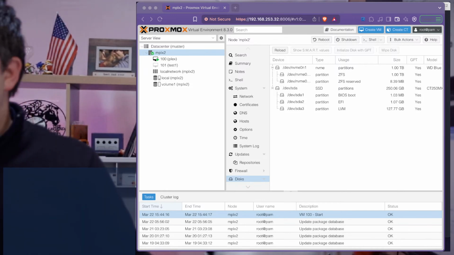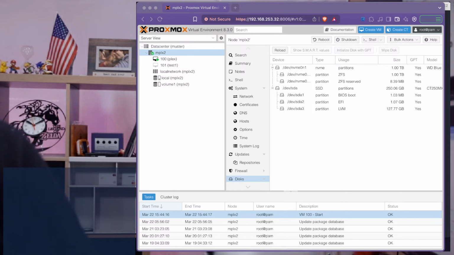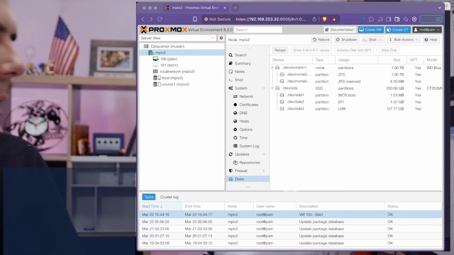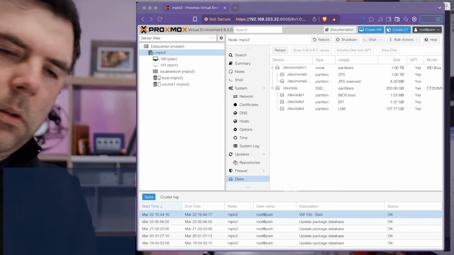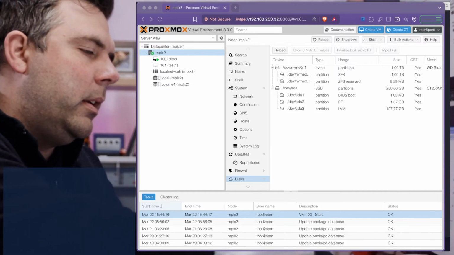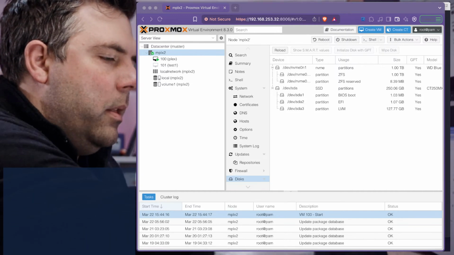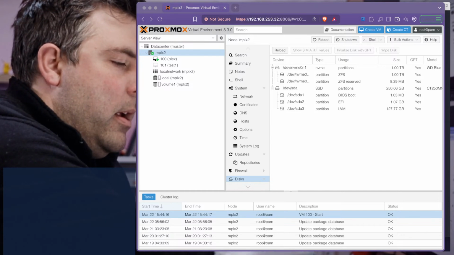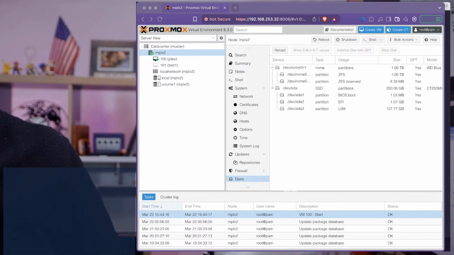Okay, and then last thing, I need to get this plugged in. Let's see. Oh, oopsie-lo. Because of networking stuff, my other spare USB port is not free right now. So go ahead and get that plugged in. That's plugged in. And all right, I think we're going to be good to go.